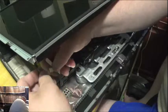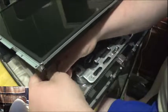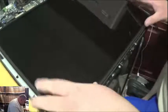There's absolutely nothing saying that these are going back properly. Although they are just backlight connectors, that might not matter. So I'm just going to put the screen back in and YOLO it. I will put that connector back where I can get to it.